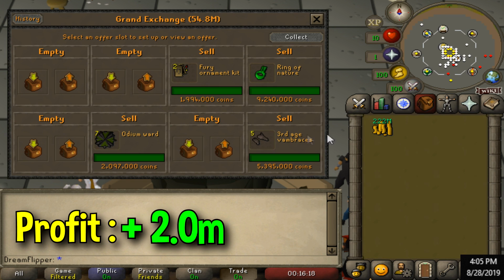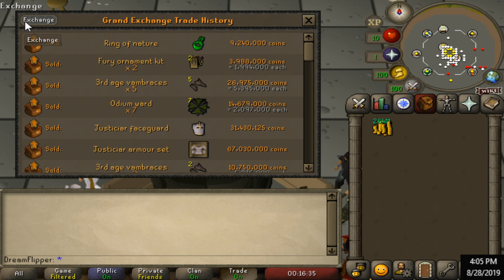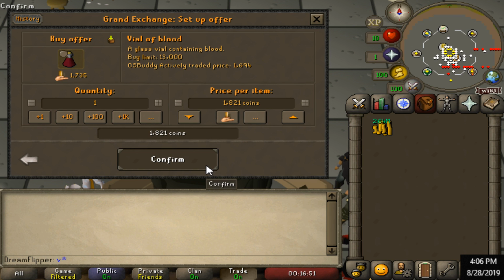We also ended up getting around 350k in profit on the Odium Ward. So let's go ahead and collect everything here. We're up to 264 mil, which means we're 20 mil up from where we started today. That is a little better than I expected, but we can do better than that.